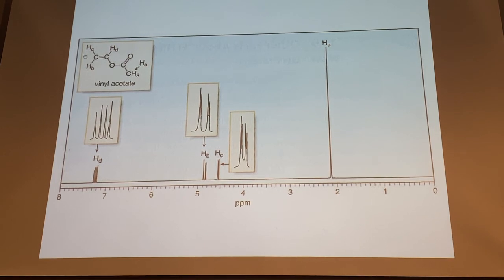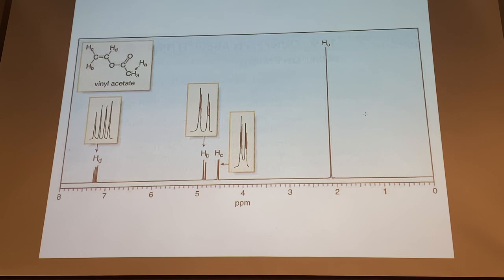And how many signals do we have? How many non-equivalent sets? That's the first thing to look at, right? This hydrogen here is different than that one. So you got two there. How about this HB? Yeah, that's different than HC because this one's trans to the acetate and this one's cis to the acetate. Okay. And then this methyl here is obviously different. So how many total sets? 1, 2, 3, 4. And there you see them all. 1, 2, 3, 4.